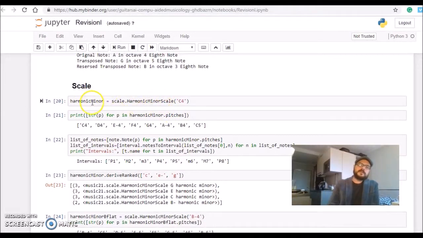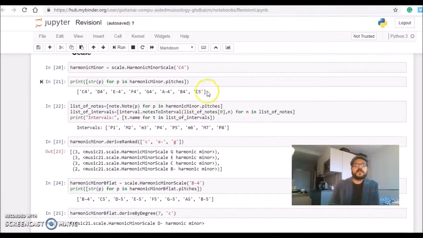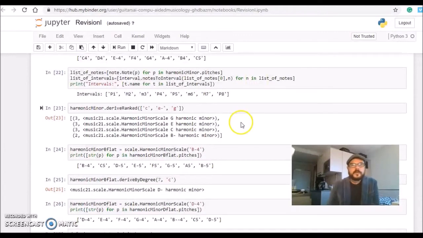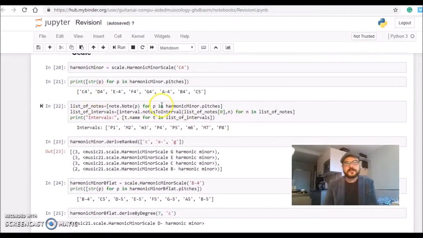We're constructing a harmonic minor scale using this formula, and now we're printing all the pitches that are inside the scale. We can also use these small functions here, like notes to interval, and we see that the harmonic minor has the tonic, major second, minor third, perfect fourth, perfect fifth, minor sixth, major seventh. So these are the intervals that make the harmonic minor scale.